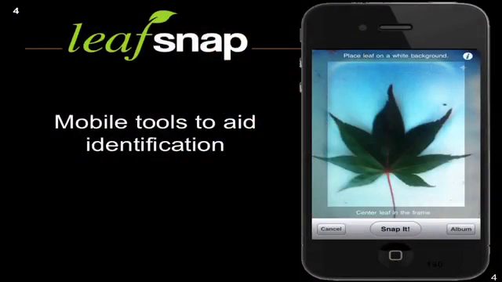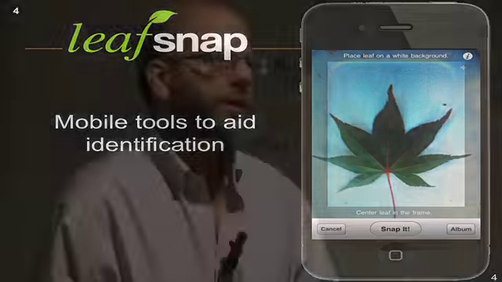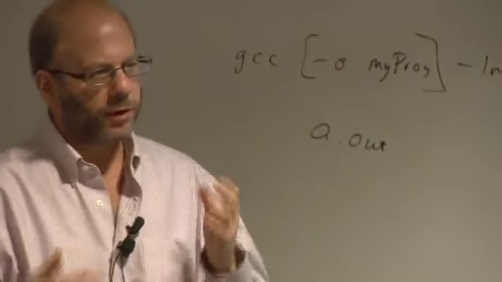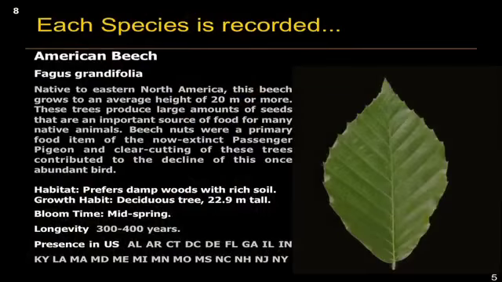And the basic idea is that you can put a leaf on a plain background, take a picture of it, and use a search based on the shape of that leaf to try to identify the species. And so at the heart of this app is a lot of botanical data. For every species, we first have text descriptions and some very beautiful high-resolution photos that were taken by this company Finding Species.